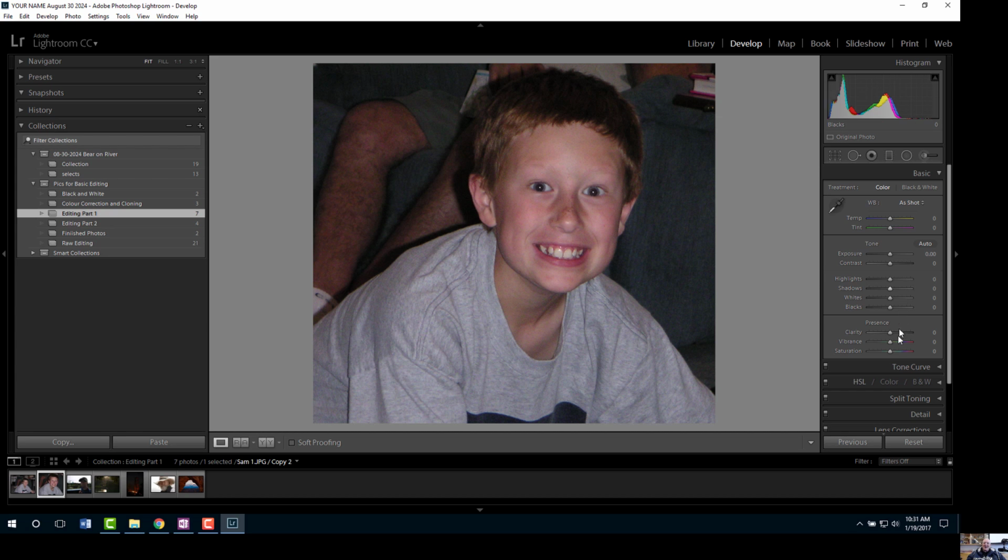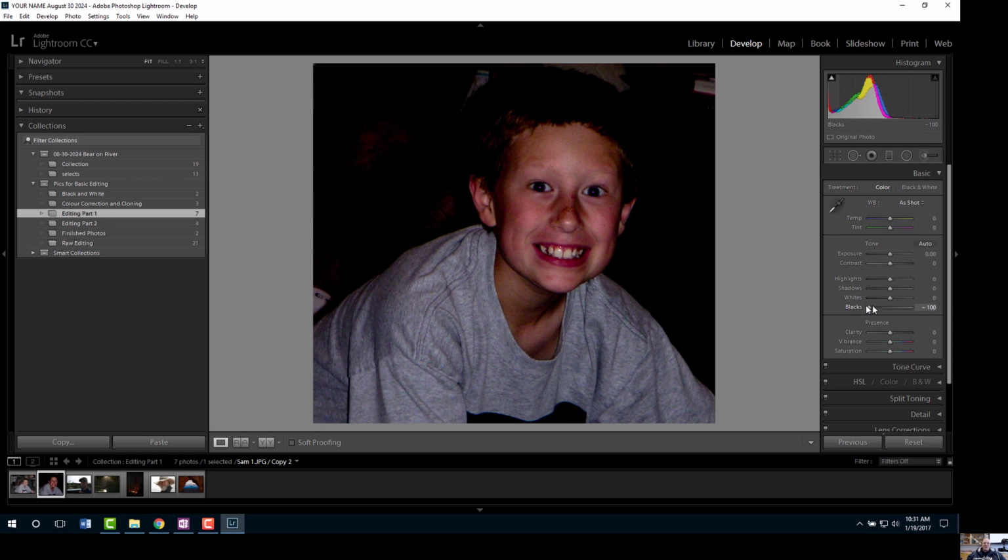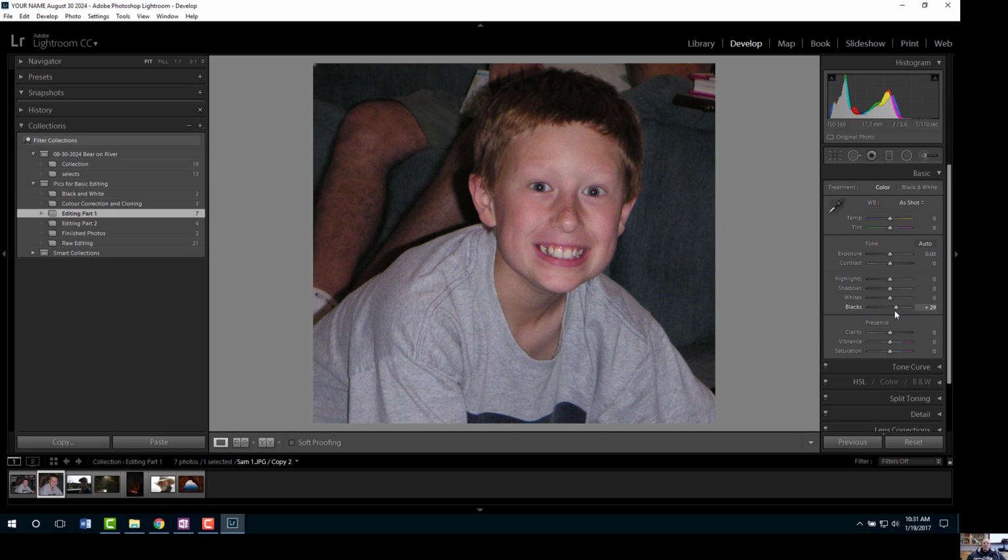We've got all these sliders over here. And what we're going to do is set the black point and then the white point. Those are the first two things we're going to do. So here's the black. And we've got these sliders. Now I could just move them over and everything else, and we've got all sorts of stuff. And this is called a slider. If I double click on the slider, it goes right back to the middle.